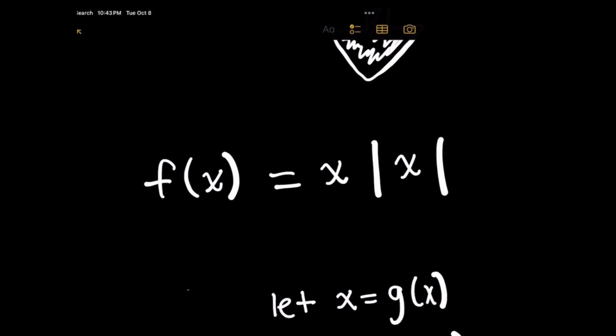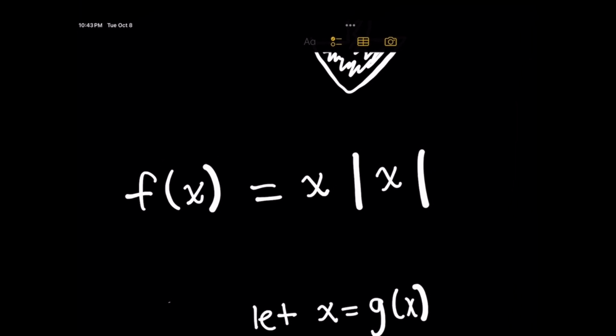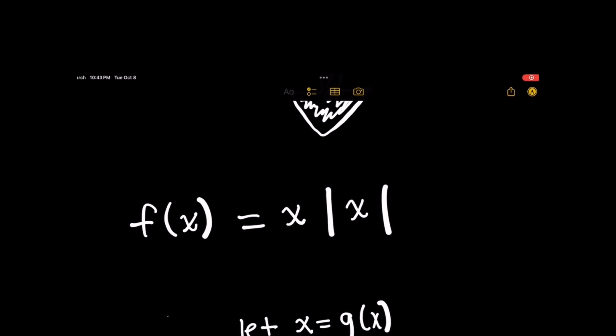Okay, let's step back for a second and look at the simpler version of this. What if it was just f of x equals the absolute value of x? Well, we know graphically that looks like a V and the function is continuous everywhere, but its derivative function is not continuous at the origin. You can't really draw a single tangent line for a V. You have a cusp there, right? But what happens when you now multiply this function by x, as we see in this problem? Does that suddenly make the derivative function continuous everywhere?